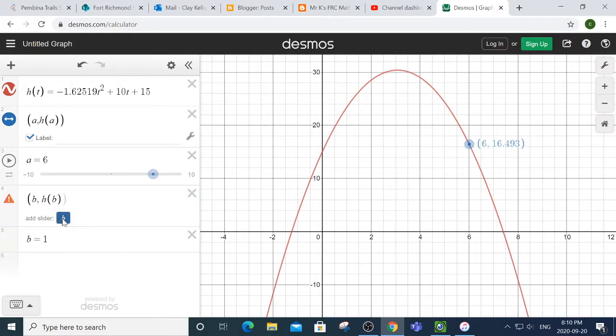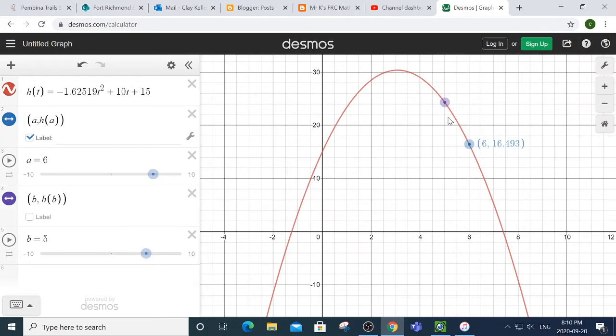And again, I want a slider. And now I'm going to put that point, say, here. If I can imagine drawing a secant line through those two things, that secant line is going to give me an average velocity from, looks like 4.5 seconds all the way to, or is that 5 seconds? Sorry, that's 5 seconds. So from 5 seconds to 6 seconds, it's going to give me an average velocity.